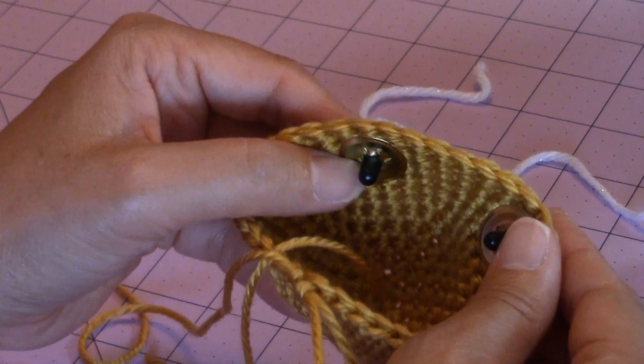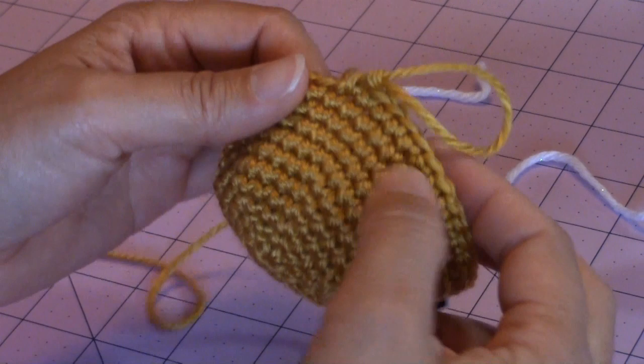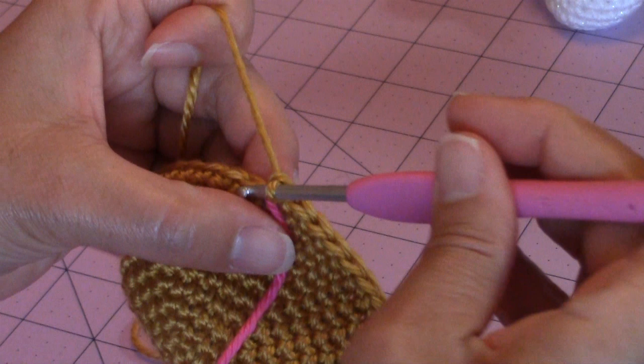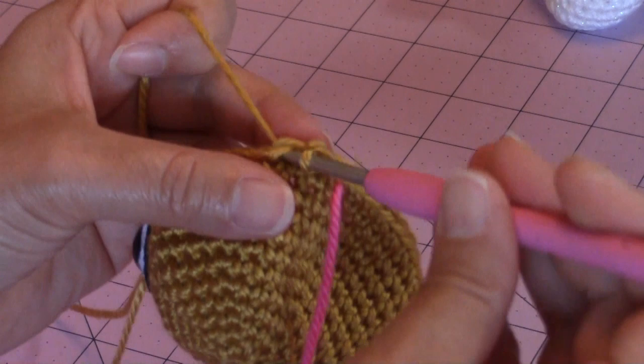So then you just want to position the felt, make sure that the eyes look okay. Then you're going to resume where you left off on the back of the head. Just place your yarn marker right where you left off, and then you're just going to make one single crochet in every stitch around for a total of 6 rounds. So 6 rounds of one single crochet in every stitch around.